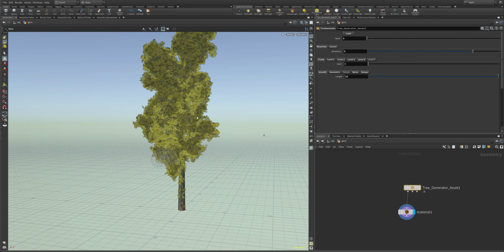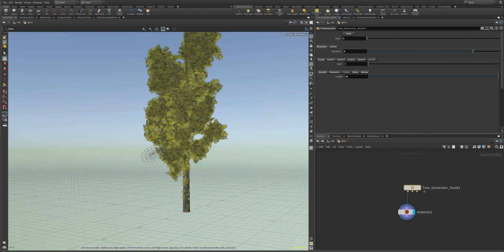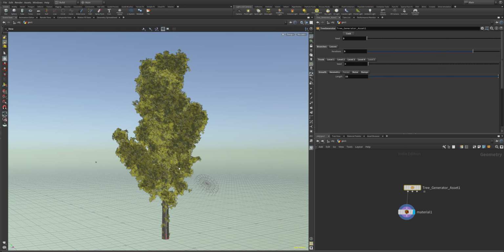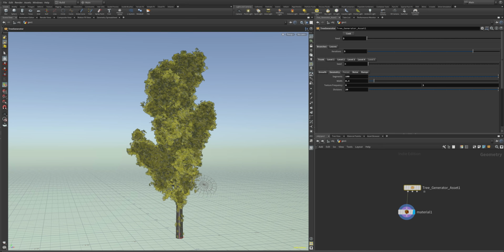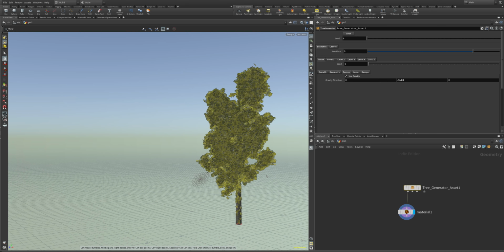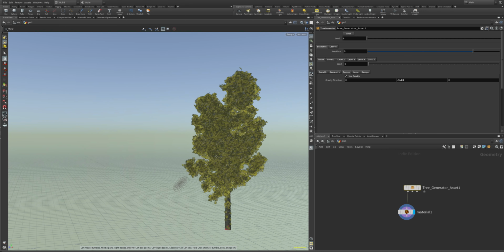So here we have a taller tree with a different leaf appearance, and we can change the segments, the texture frequency, and can also use gravity. So it's a lot of fun to play with the different settings.